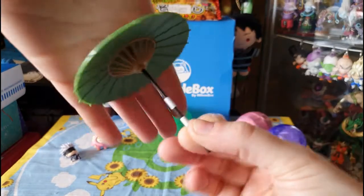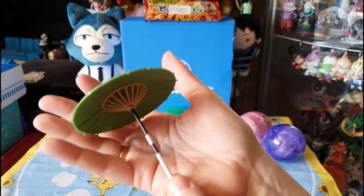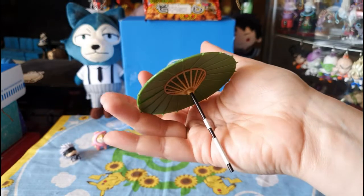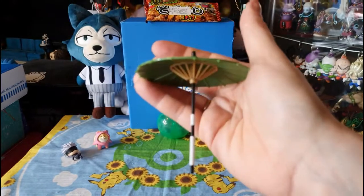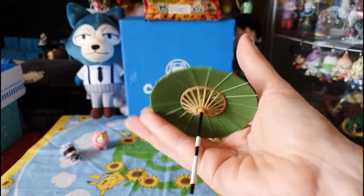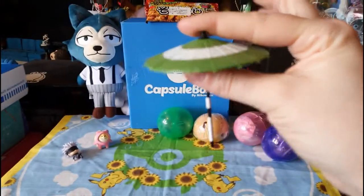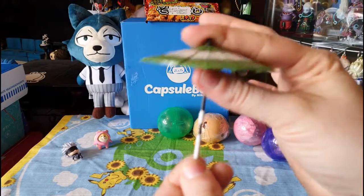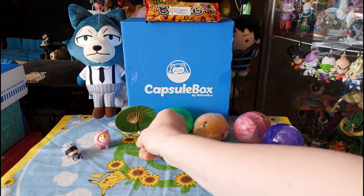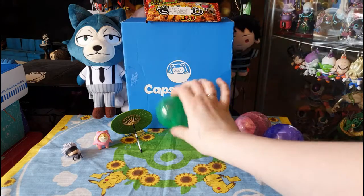Here's our little parasol — it was a bit fiddly to put together. I would recommend using some super glue as it doesn't stay in one part and is a little loose. But this would look super cool on a figma — I might try some poses with my poseable figures on this. The green section came in three pieces. This is like the really cool cocktail umbrella I always wanted because I was fascinated by cocktail umbrellas as a kid and used to put them with my Barbie dolls, but they always broke so easily.